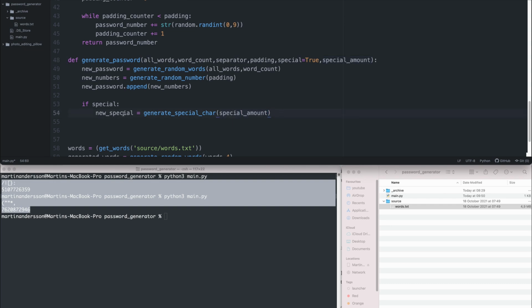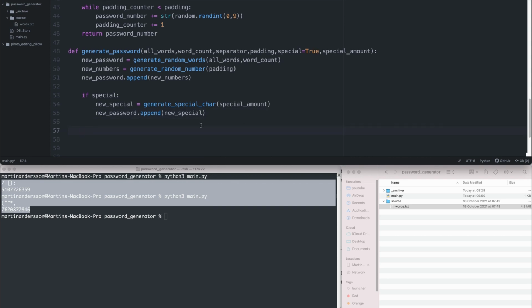So this now generates special characters, and it generates as many as we want, and then we just append that. So we can just do new password, append it, and this time we append special. All right, so now what we have is our password. Our password now is car, glasses, 1, 2, 3, %.